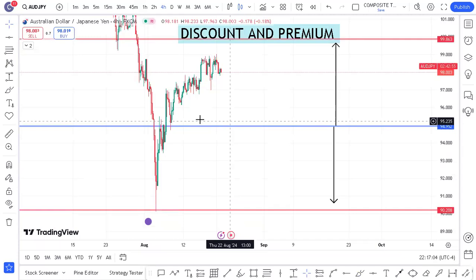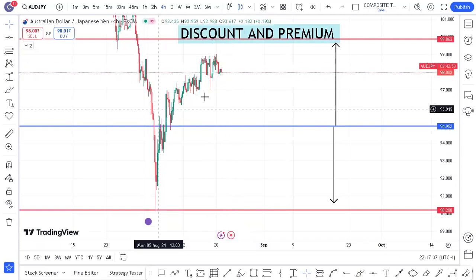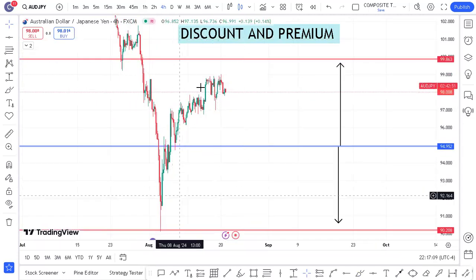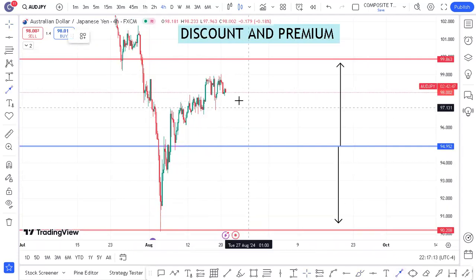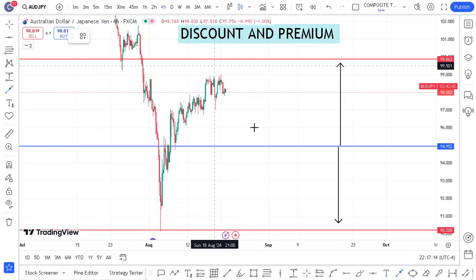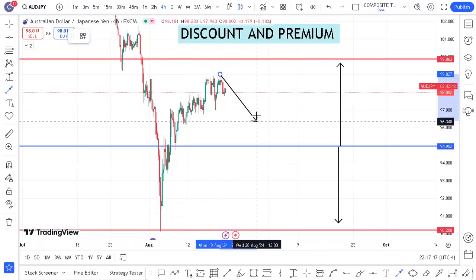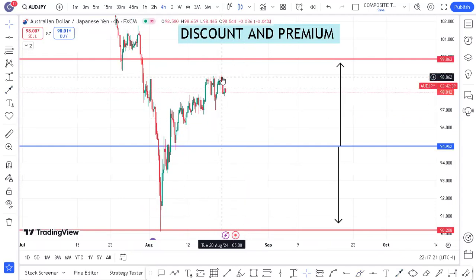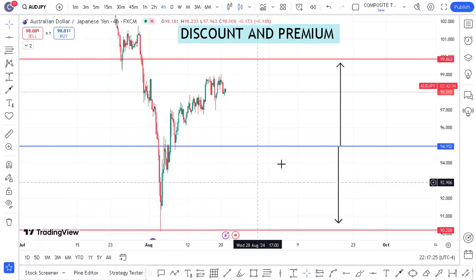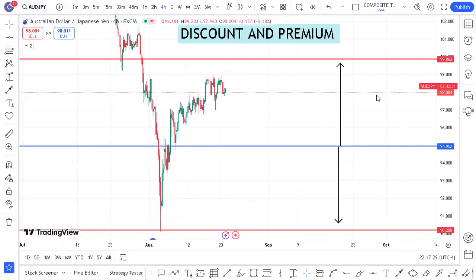So where the price is right now, I can say I'm going to check on what the JPY is doing. Because if I'm looking forward to see the Audi JPY sell back to my discount level, then I want to see the JPY index also. If I'm looking for the Audi JPY to go to a discount, then I need to see the opposite on the JPY index, to see it go to a premium. So allow me to go there on the JPY index and see what is happening there.